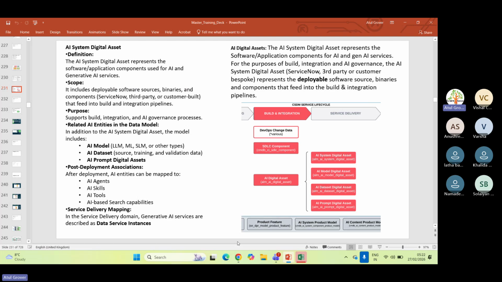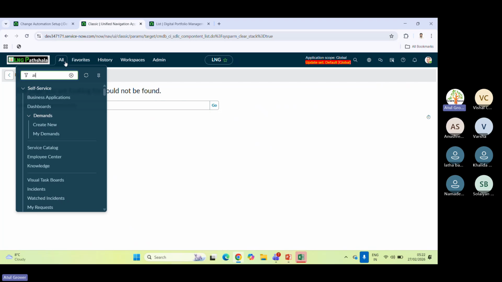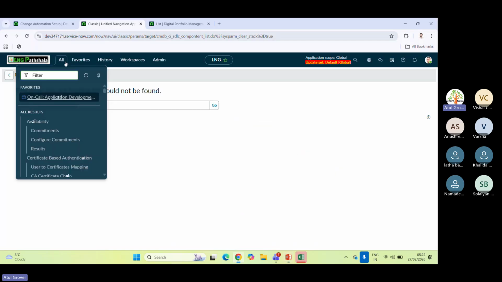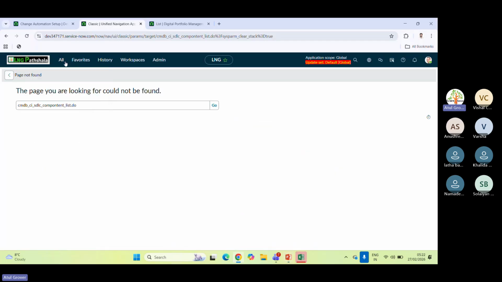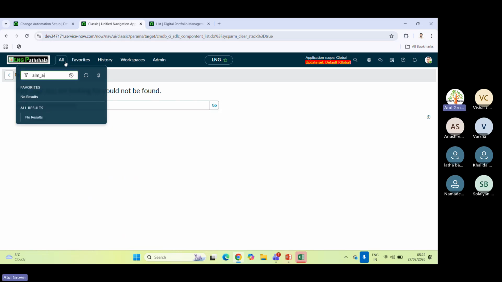ALM AI digital asset. Let's see, can we access this? ALM underscore AI underscore digital underscore asset .list.